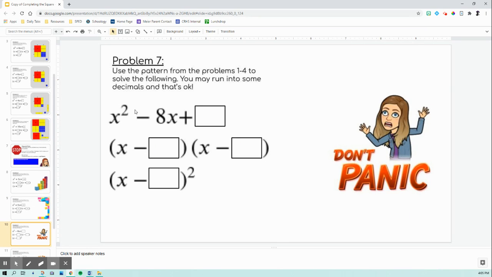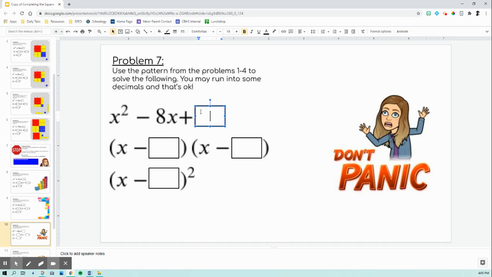And then we also have problems where we have a minus sign in front of our b value. So all this means is that our b value is going to be negative when we use it in that equation. So we're going to follow the same steps. We're going to take this negative 8 and divide it by 2, and we get negative 4. And then we're going to square negative 4. Now those of you with phones that are using this, remember if we square a negative, that's a negative 4 times a negative 4. So our answer should be a positive 16.